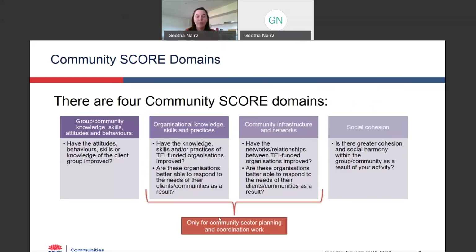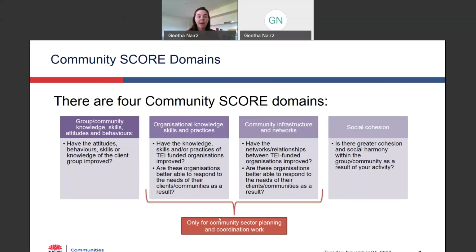There are 4 community score domains that we can use to measure community outcomes. So the first domain is group/community knowledge, skills, attitudes, and behaviors. So if you were to use this domain, you'd be really interested in measuring if the knowledge, skills, or attitudes of the group you're working with have improved.